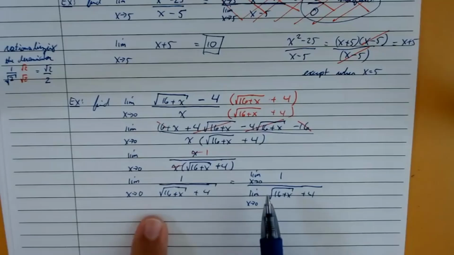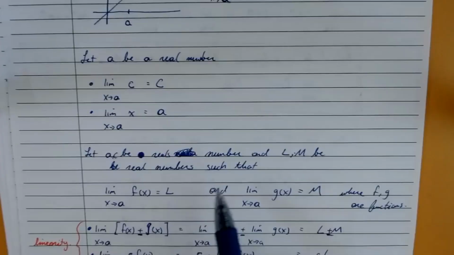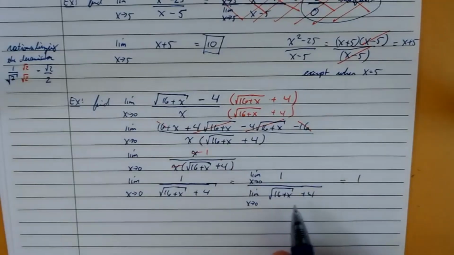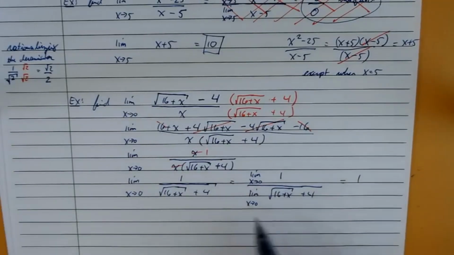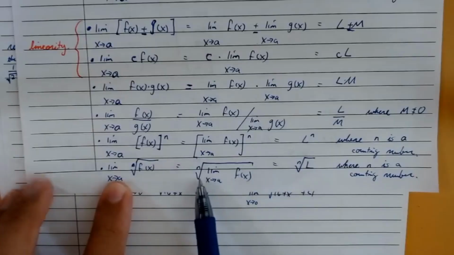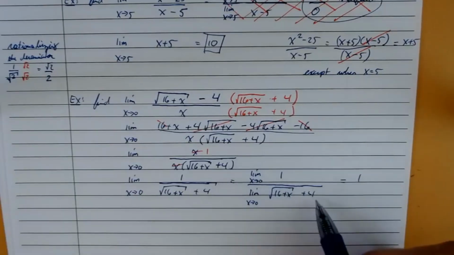Oh, well, that's a constant. And we've seen the property before that if you take the limit of a constant, that's just that same constant. So that's going to equal 1 on top. And if you take the limit of a sum, you can take the limit of each one separately. So in other words, here, that's going to be 16 plus 0, which is 16. Square root of that, because after all, we can take the square root after we've taken the limit. That's one of our properties. So that's going to give us 4. And then that's a constant, so its limit is going to stay 4.